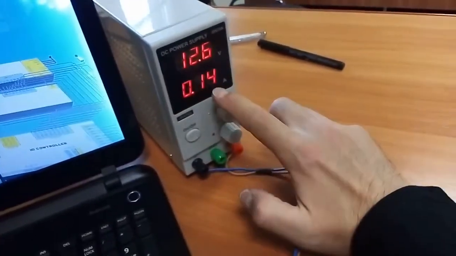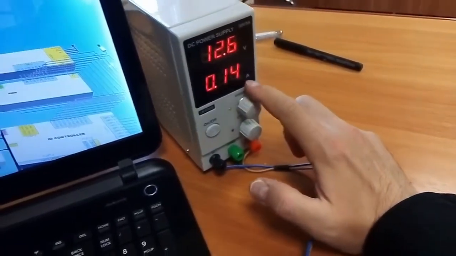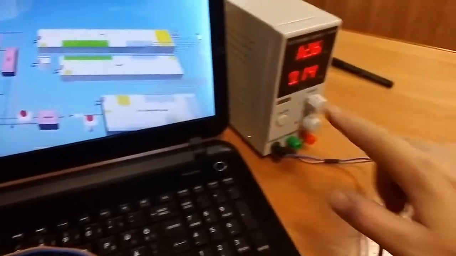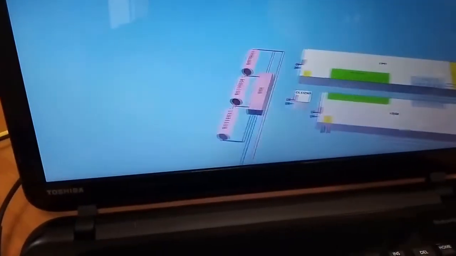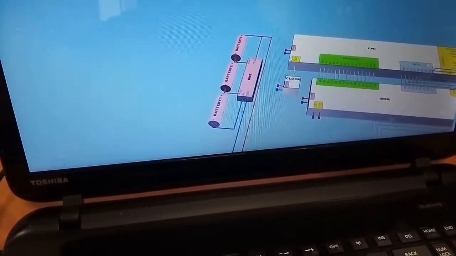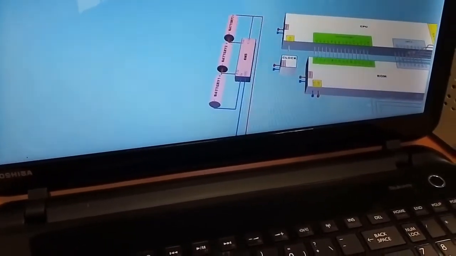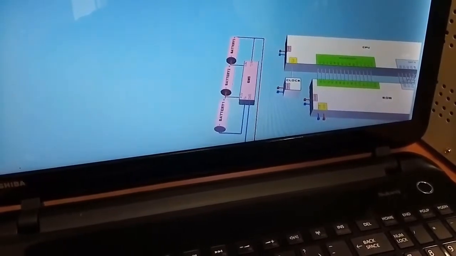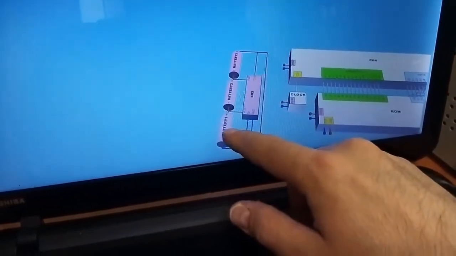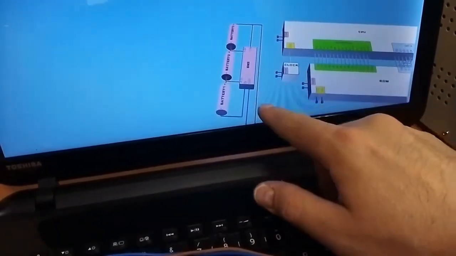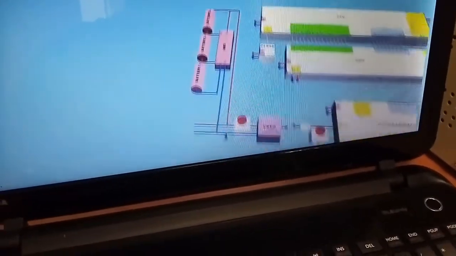And if you look at here we have 0.14 amperes, and that's because the batteries are charging at the moment. And these are the batteries, 18650. These are the same batteries that were usually used. Well, nowadays they use different batteries. Laptops of this age, many of them used this type of battery, but it doesn't matter which type of battery. I will put this model there in the folder.